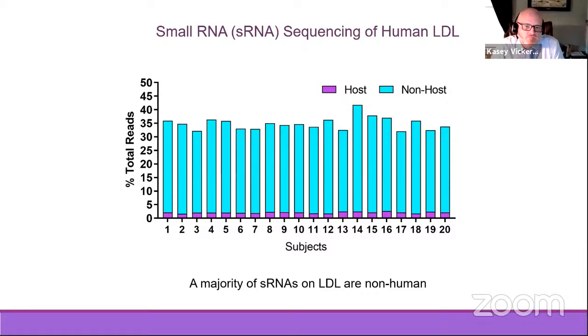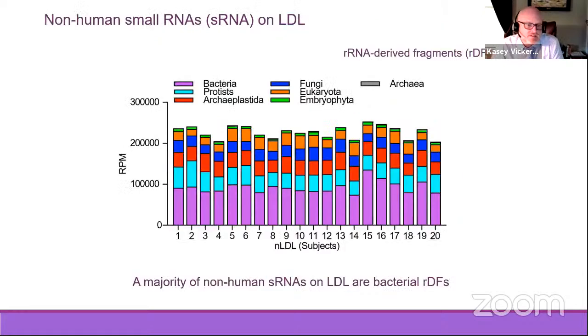There's probably some reservoirs of RNA that we can't sample at this time due to terminal chemistry of the nucleotides on the RNAs in our library prep, or potentially methylation or RNA modifications that prevent the RNA from being sampled in our sequencing. But the majority of the RNA is non-host. So what kind of non-host RNA is it?